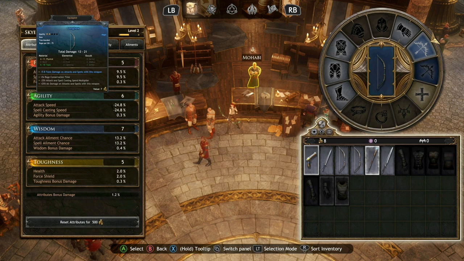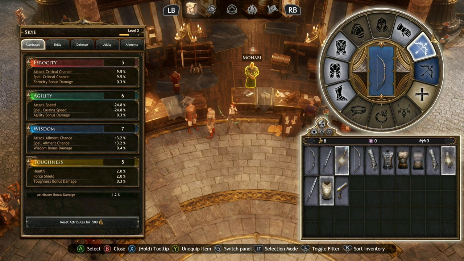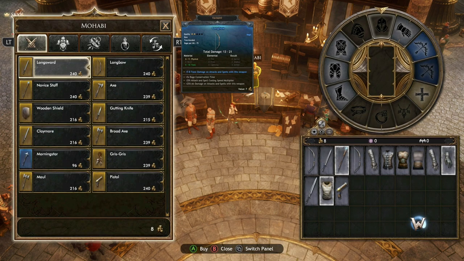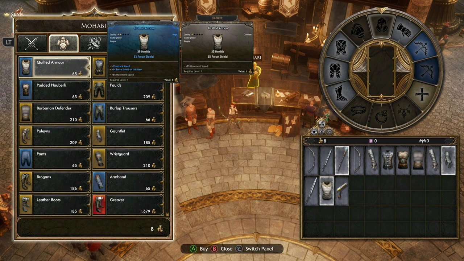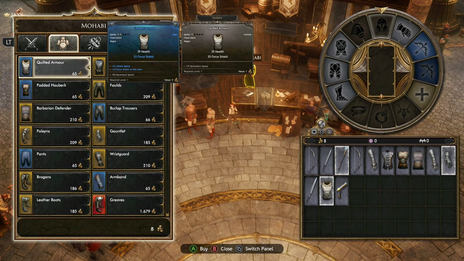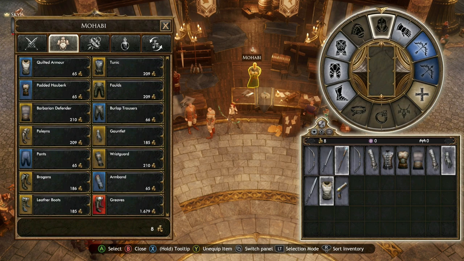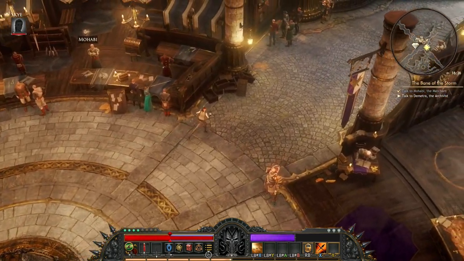Nice! Could probably sell him a few of these things we've got here as well, to be fair. I don't know if breaking weapons is a thing. I guess we'll find out. Hi, customer. Welcome to my humble stand. And he also sells... I don't know how much gold we've got, so tell us anyway. It does. I've got 8 gold down at the bottom there, so we're not going to be buying anything at the moment. Don't forget about me, adventurer. Yes.